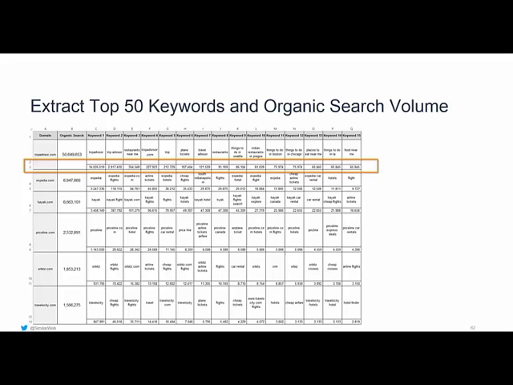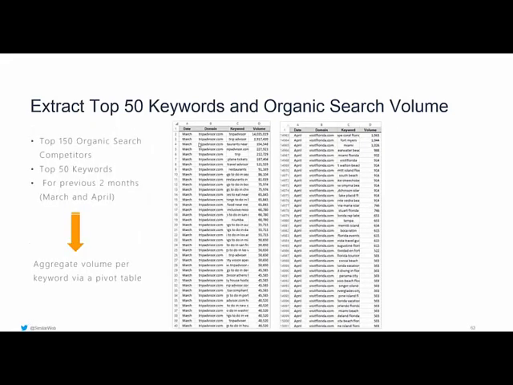Okay, so this particular table is looking at March's data. We're going to pull an identical chart for April's data, and we're going to format this into a format that is easy to make a pivot table out of. So we're going to convert this whole big mess into this. And here we have a column with date. We're going to have all of March data. We're going to have a domain column, and each of the domain's 50 keywords. We're going to have 50 keywords as well as their volume, and then Kayak's 50 keywords and Kayak's volume, Expedia, and so on and so forth until we finish March. And we're going to continue again with April, the same story, until we end up having 15,000 rows of data.